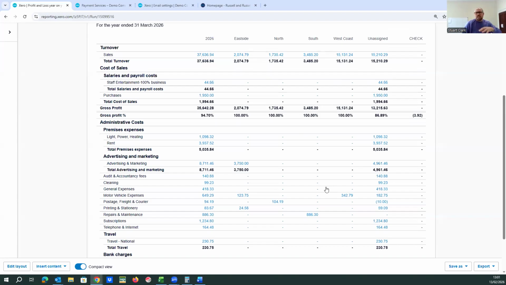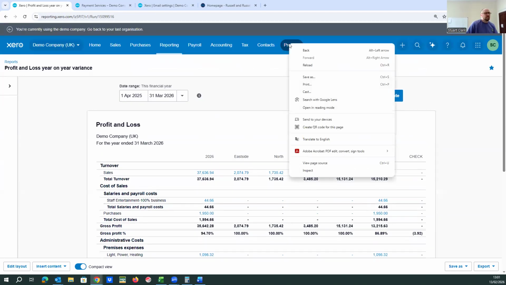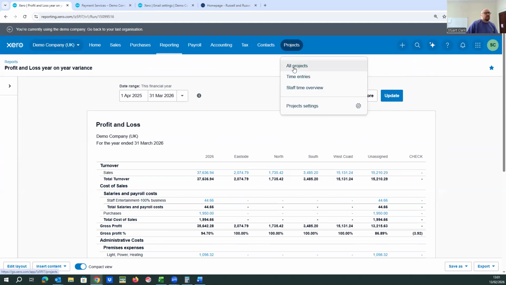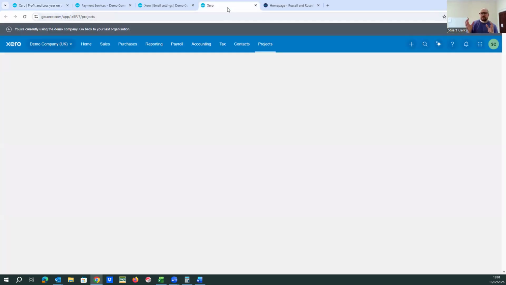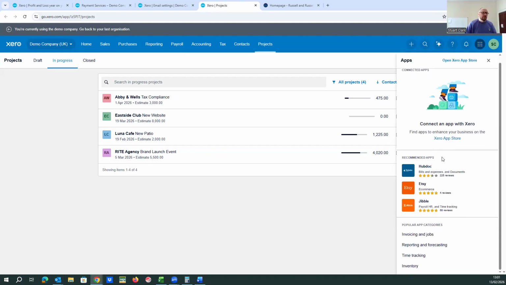As you can see, John, that might get quite complex. You've got lots and lots of jobs ongoing at one time, so tracking might not work for that on a project basis. But the projects tab can be quite good. The projects within Xero is quite simplistic, so it's sometimes a good place to start, but you might then quickly go, actually, we need add-ons. And with Xero, one of the benefits is the number of apps that plug into it. There's a whole host of other project ones that you can then look at.